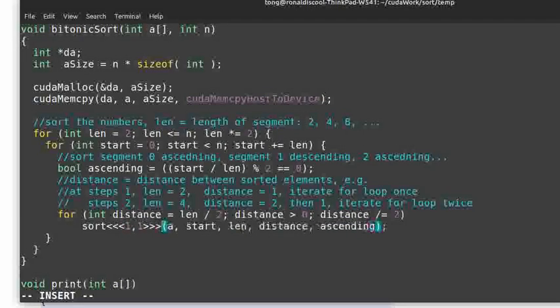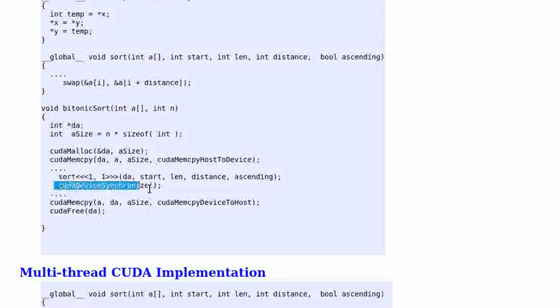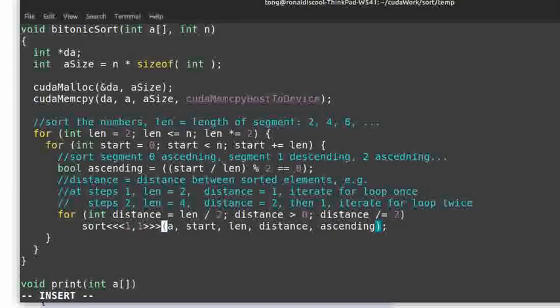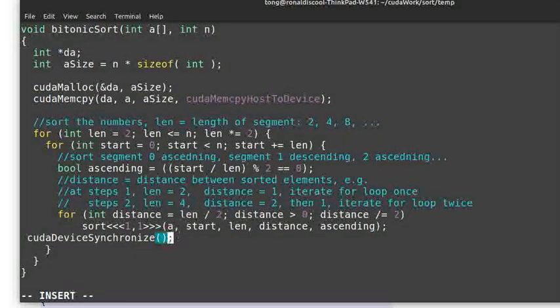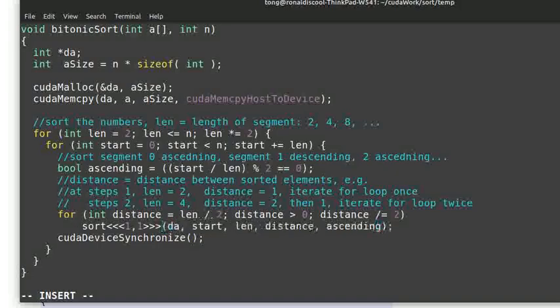And we could add this statement to synchronize the devices. And this should be DA, the device memory. The DA here.